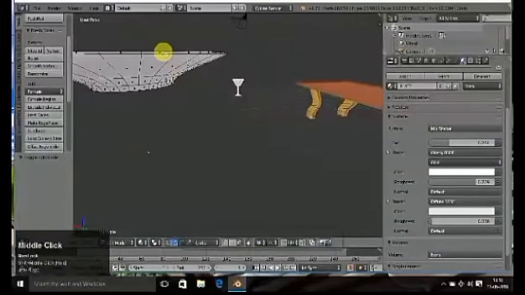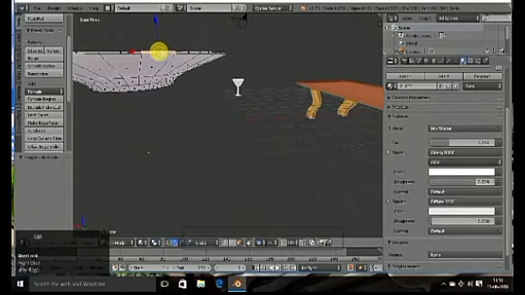Okay, yeah, I'm going to select like this, pressing shift and right clicking.